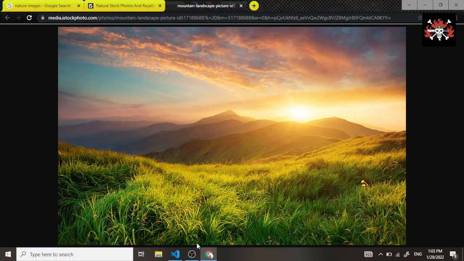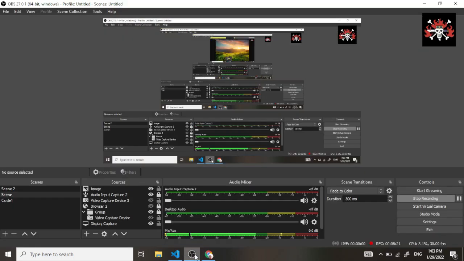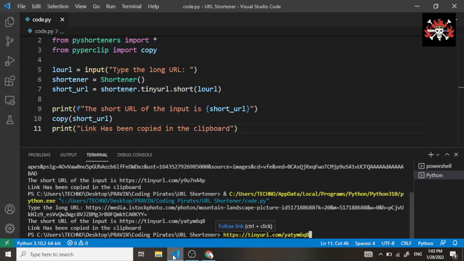This is just like this, without buttons, input box, and those things. You may be wondering why we are doing this. I am just doing this to show you how to make the application functional. In the next video we will learn how to create this URL shortener as a graphical user interface application. That means we will have buttons, input box, etc. That's going to be the real fun.